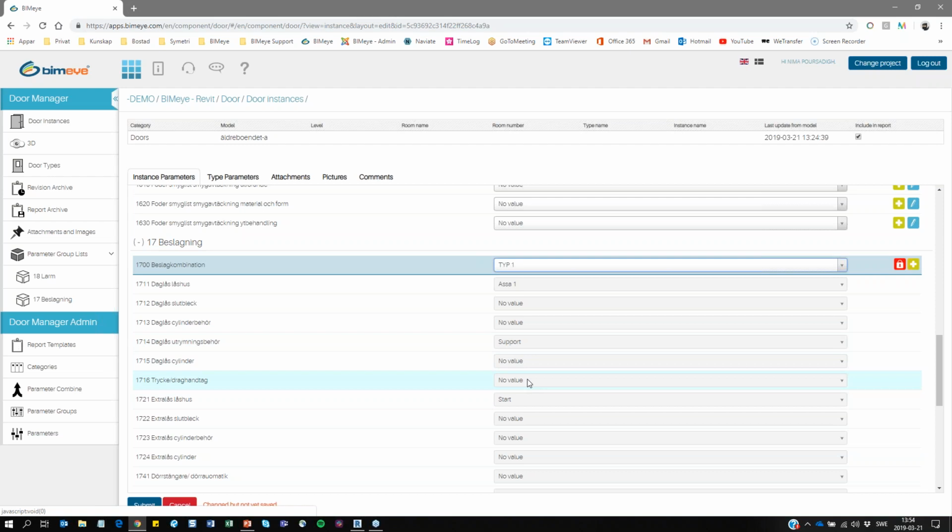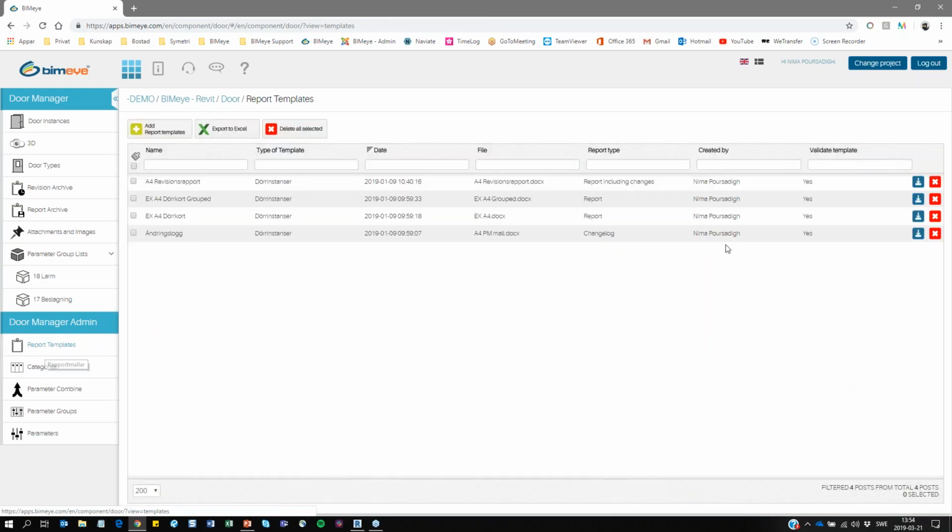It's not only for the lock consultants. You can find different methods to use this combination work if you know that the information is always the same for different parameters. So it's very good to work with this combination tool actually.